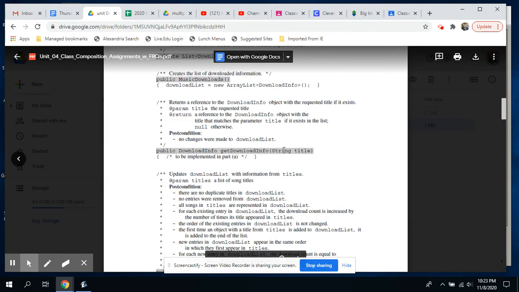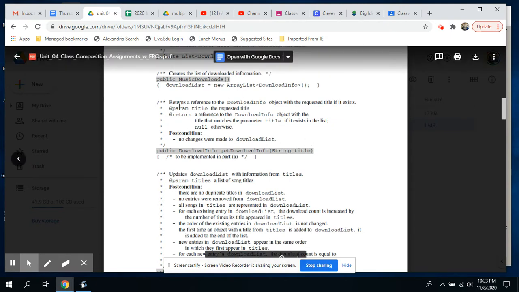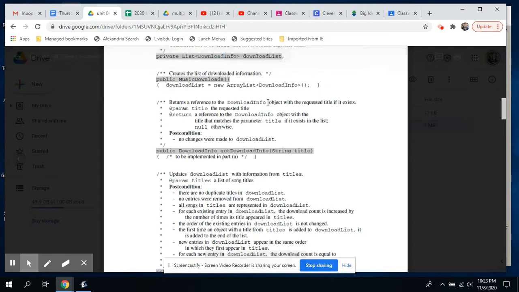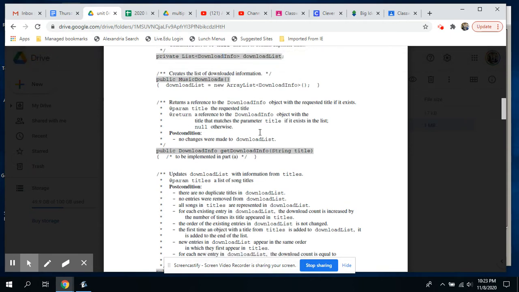And then there's this method, public DownloadInfo getDownloadInfo, String title. So you give it a title of a song and it returns a reference to the DownloadInfo object with the requested title if it exists. So it looks to see if it's already here. And if it is, it returns the reference to it.